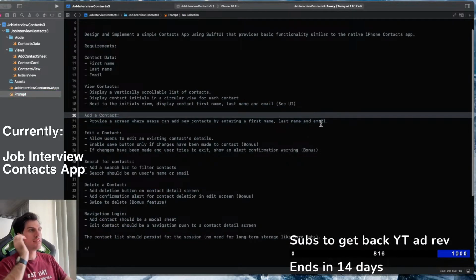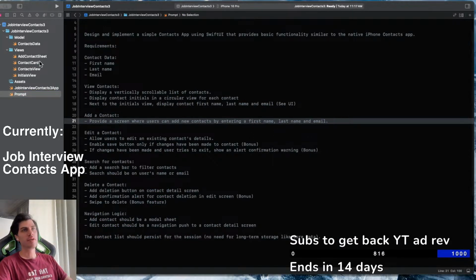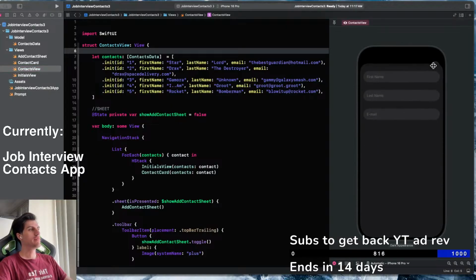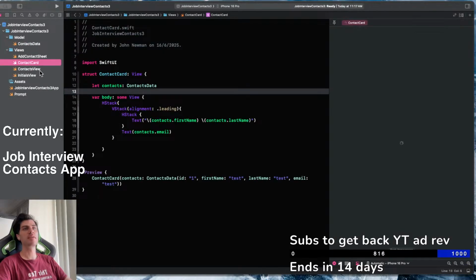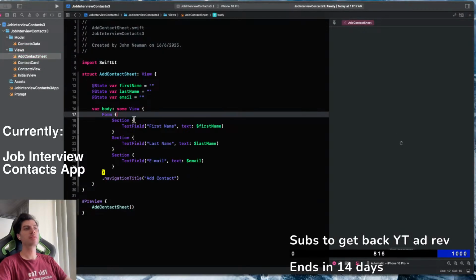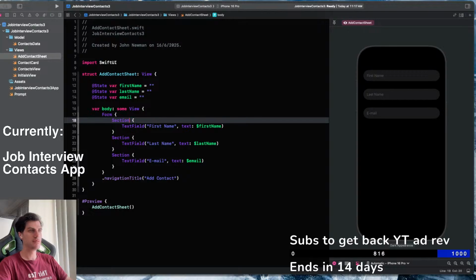Okay, what's next? So we have that. Although it looks weird. Where's the sections part? Oh, I didn't name the sections. That's why. I'm stupid. Section. Test.